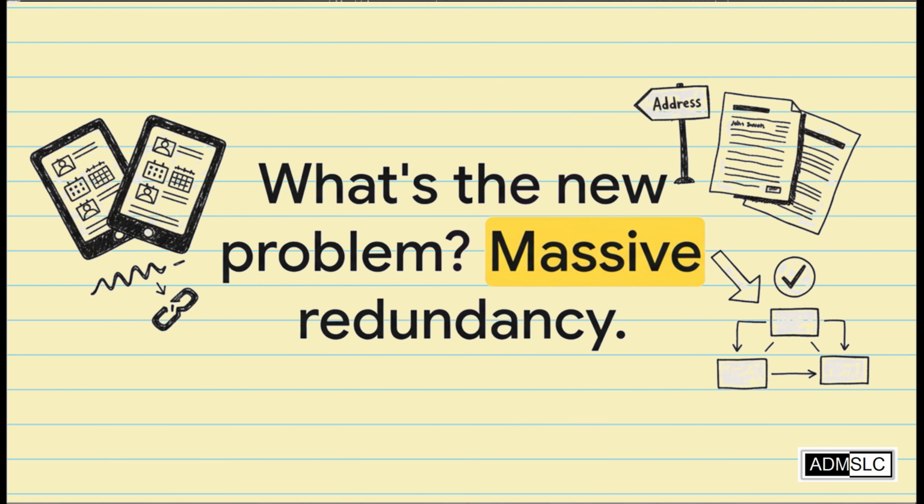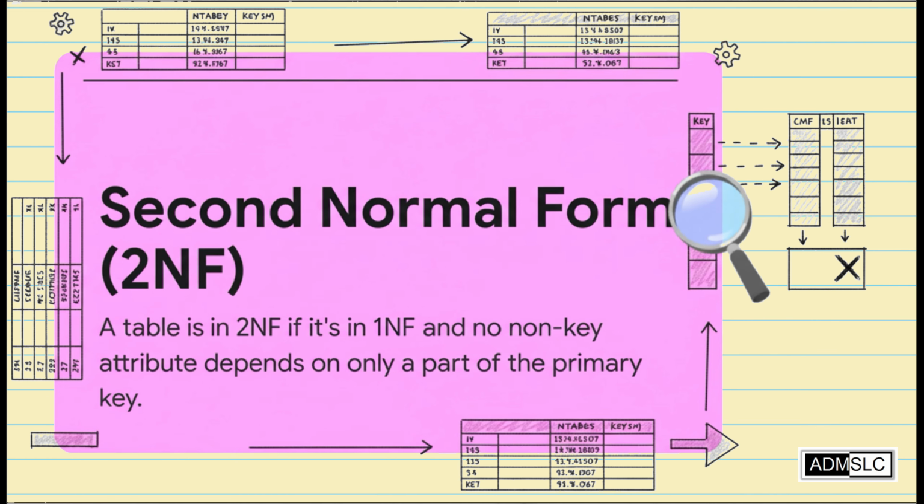We gotta fix this. Okay, the rule for second normal form can sound a bit complicated at first, but the idea behind it is actually pretty simple. It says that every piece of information in the row should be about the entire primary key, not just a piece of it. That plain English version on the slide really says it best. If an attribute depends on only part of the key, it is in the wrong place.